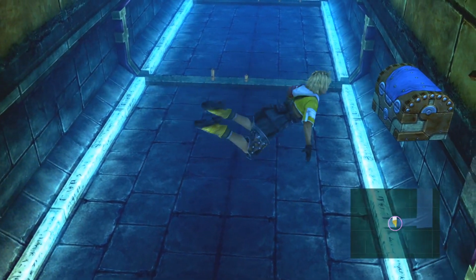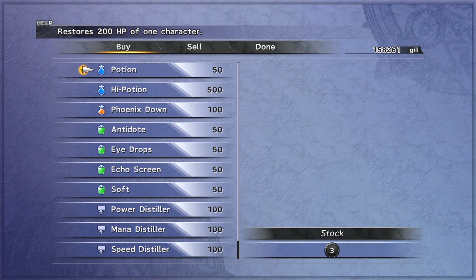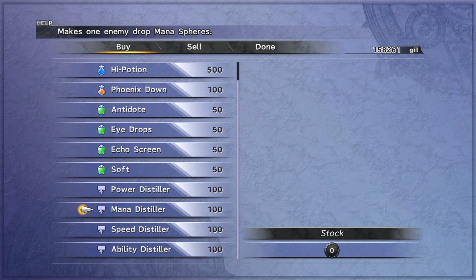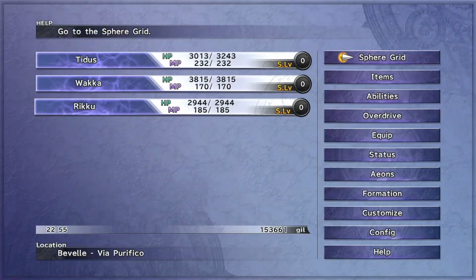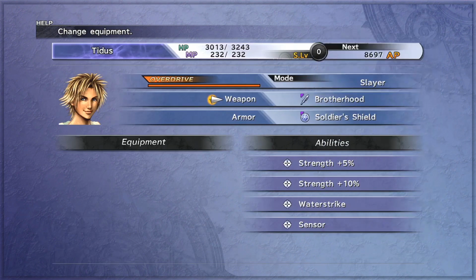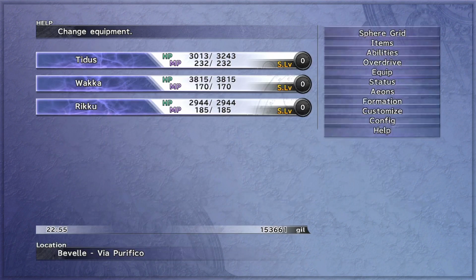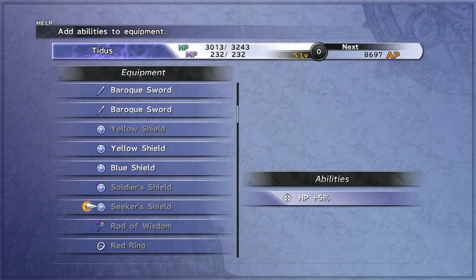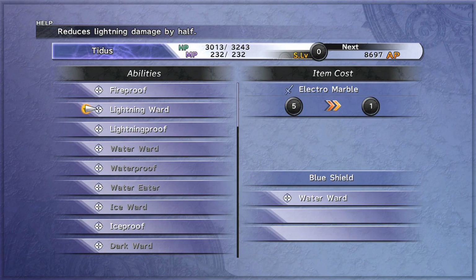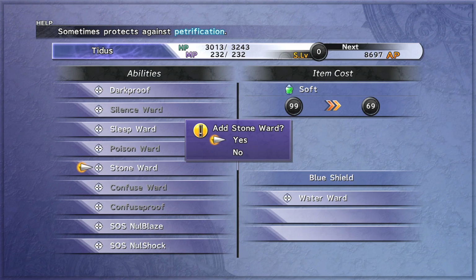They have this chest here. Peculiarly speaking, I don't know if that's the best word to describe it, but I think it is very peculiar that they send you into prison and give you the ability to buy items. So what we're going to buy specifically are 99 soft potions, and there's a very specific reason. With the gang here, we have equipment or armors that have these empty ability slots, and what we're gonna go ahead and do is customize with Tidus here. If I can go ahead and get the blue shield that's empty, let's go down and customize Stone Ward. We'll be using this very shortly here, so I'm gonna go ahead and customize Stone Ward for all three of my party members here.